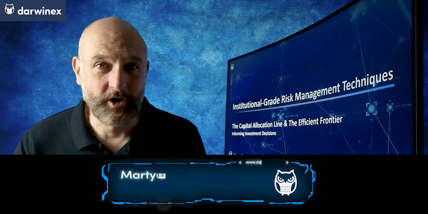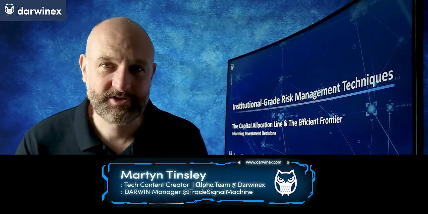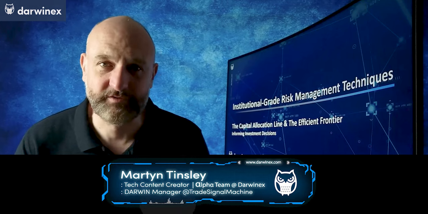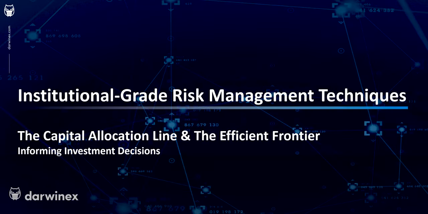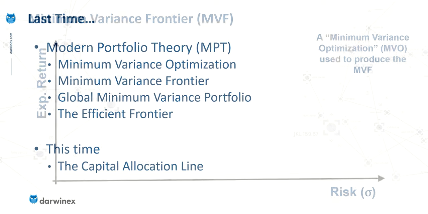Now back to today's tutorial. Let's build on what we did last time and see how the capital allocation line operates alongside the efficient frontier. Before we make a start, I'm going to do a very quick summary of some of the key terminology, because we'll need to understand this in order to understand how the capital allocation line relates to the efficient frontier. As soon as we've done that, I'll then be concentrating for the rest of the episode on this capital allocation line.